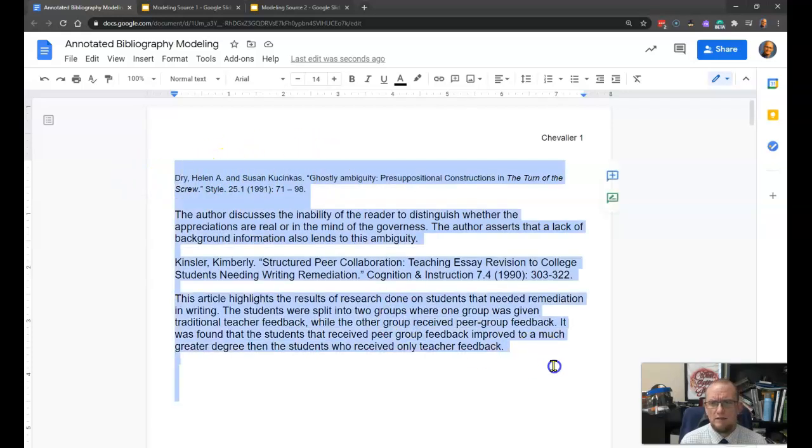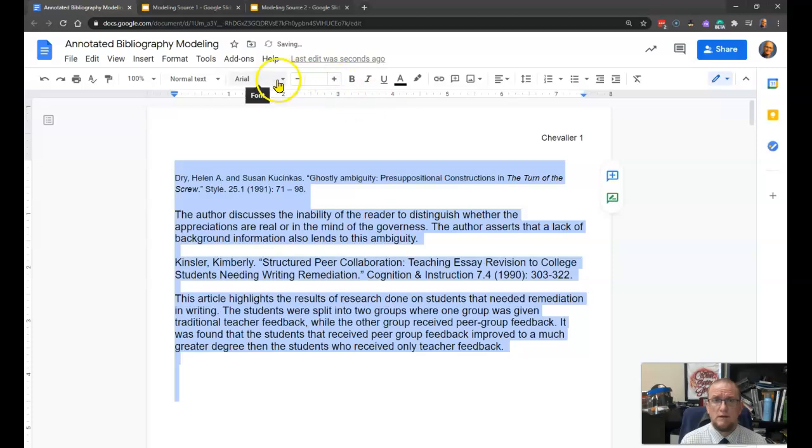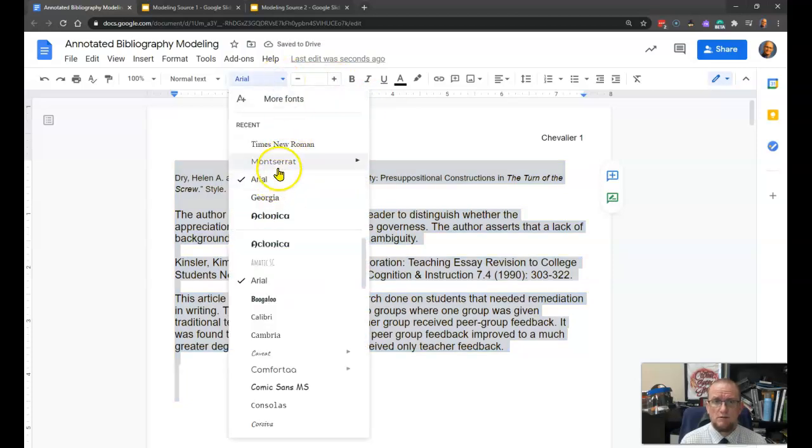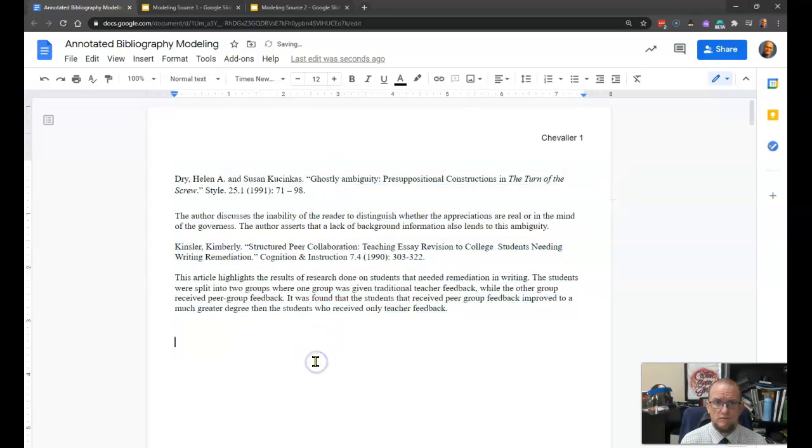So you'll highlight the entire document. I want you to make sure it is black. Make sure it is either Arial or Times New Roman. And then I want you to make sure it's 12-point font. Do all those things so that you don't have a difference in font, size, color, or style.